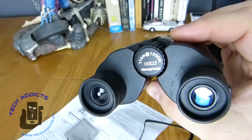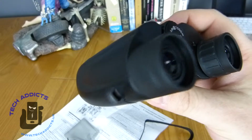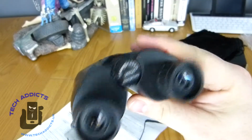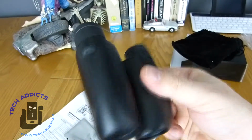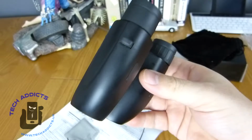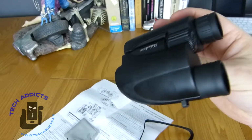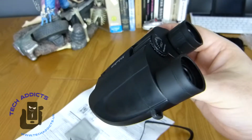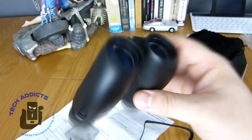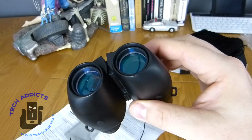So I will let my son try this out and maybe see if we can have a look at the moon. Let's see if that sparks any interest in him. They weigh around 225 grams according to the specifications. And it does say that they are water resistant or waterproof, but it doesn't actually say what kind of IP rating they are. I'm not too excited about taking them and throwing them in the bath.